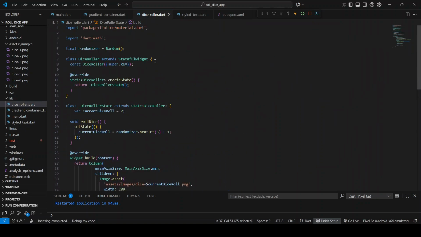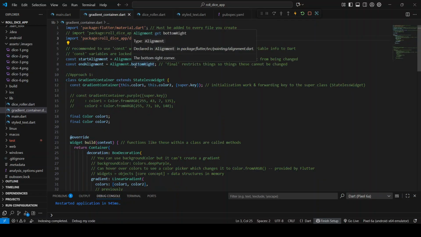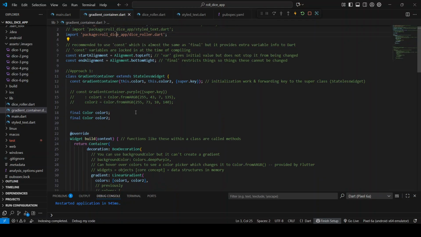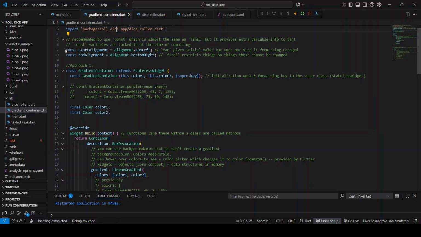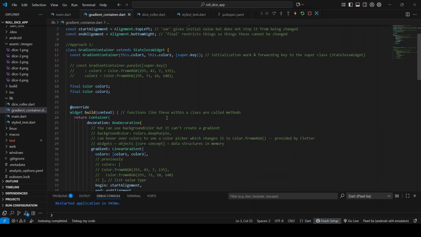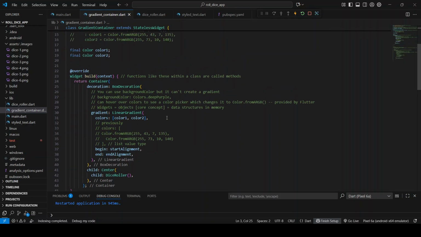Sorry. If we go with gradient container, we have these variables, which are the start and end alignment for our gradient itself. So we learned that with a gradient like this one, a linear gradient, you have to give it almost like coordinates or a direction.